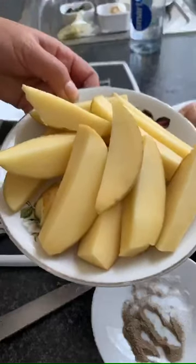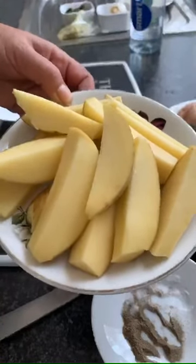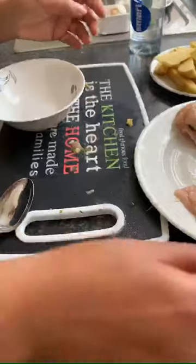For the crispy potato wedges, easy tasty potato, I'm going to show you the recipe. I've got some chili.